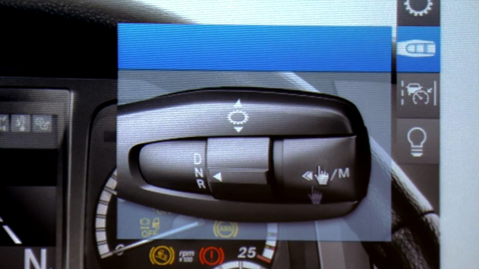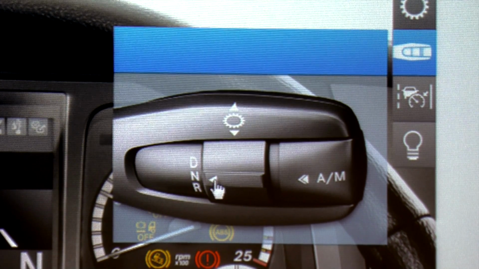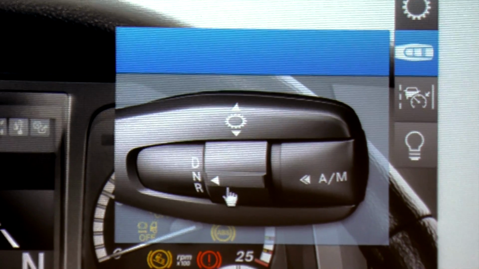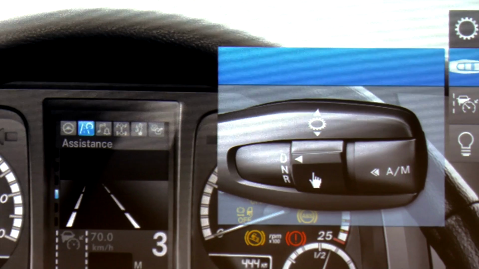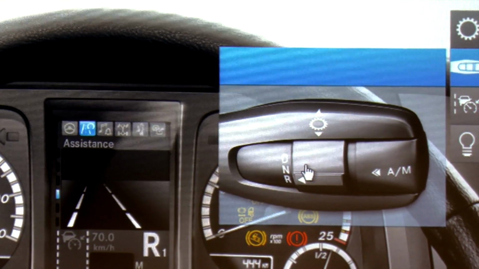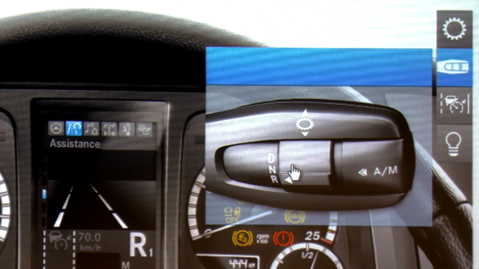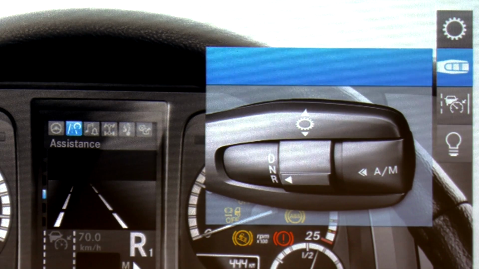This stalk here, this is our drive function stalk. So you can see from the main switch here, it's pretty simple. It's an automated transmission, our new Power Shift 3 transmission. You can simply click this switch up to drive and there you go, up in your drive position, back to neutral or back down for reverse. This gearbox has the ability to switch from drive to reverse automatically, so if you are in drive and you flick it back to reverse quickly, it's not going to go and neutralise itself.